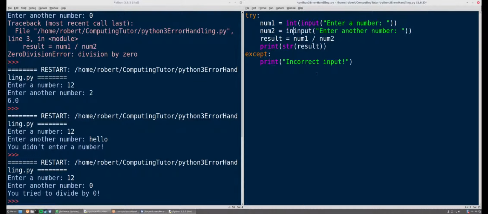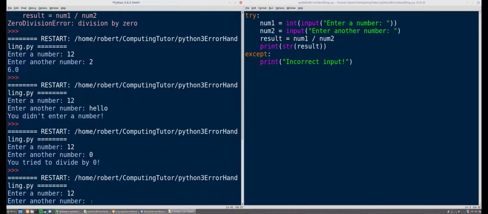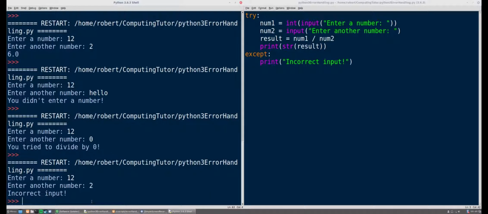But if you have a badly written program, so we take out this conversion to an integer here, and we try to run this now, let's see what happens. So if we type 12 divided by 2, the program prints out incorrect input. But I've entered 12 divided by 2, it should be correct.